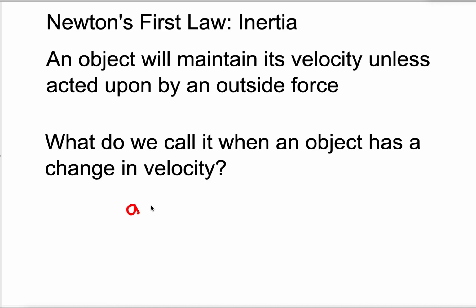Yeah, thank you. It's acceleration. Remember, the equation for acceleration was change in velocity, delta V, divided by t. So basically, Newton's second law deals with forces and inertia and changes in velocity. It comes directly from Newton's first law. Newton's first law says that an object will maintain its velocity unless acted upon by an outside force. What Newton's second law is going to say is that if you apply a force to an object, you will produce an acceleration. That's what the law says.